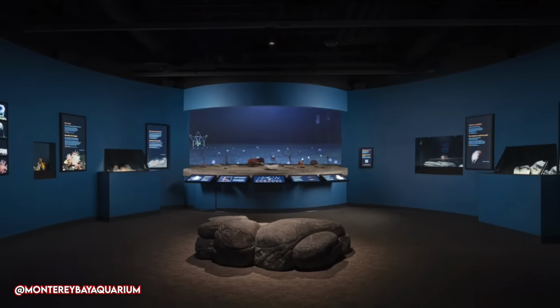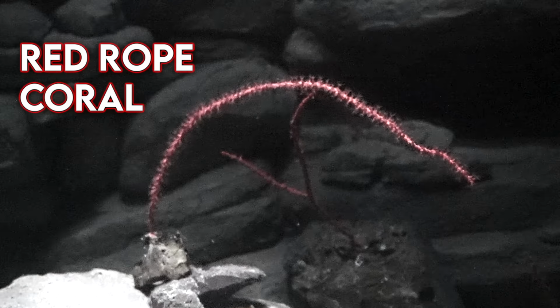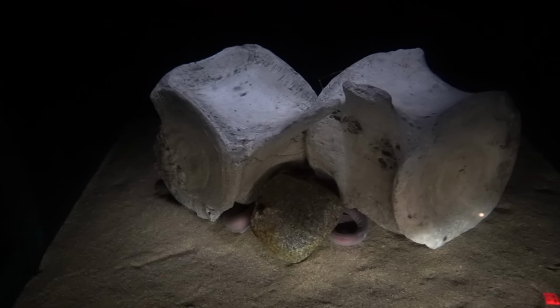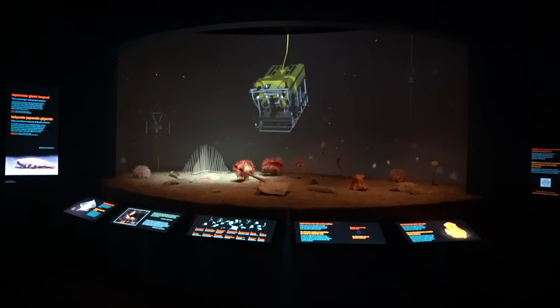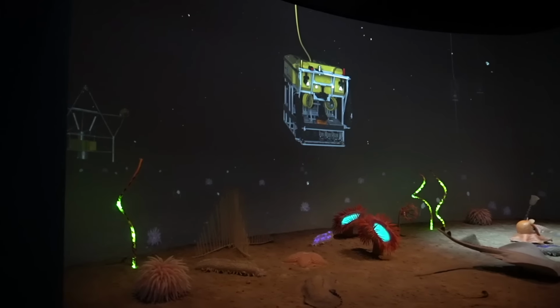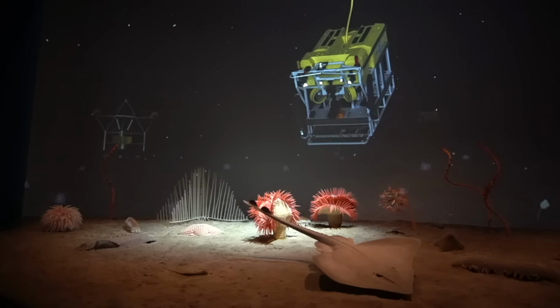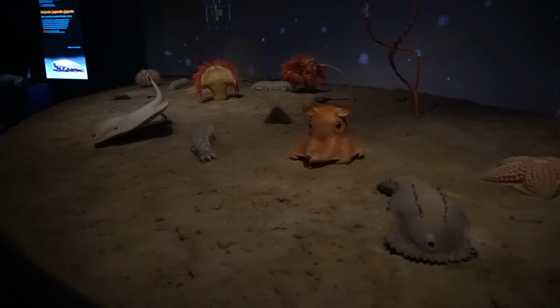There wasn't as much floating going around for me to get better looks, and I was really hoping to get any kind of movement from the hagfish, but at least the creatures in the diorama were kind enough to be out in the open and stay still. The display starts off in darkness and is only lit up when the projection of a research institute rover appears, revealing a small interpretation of life on the muddy plains filled with life-sized models.